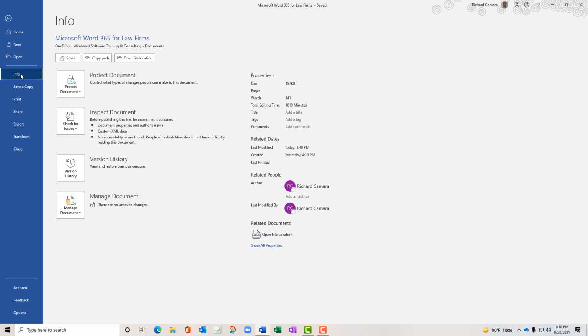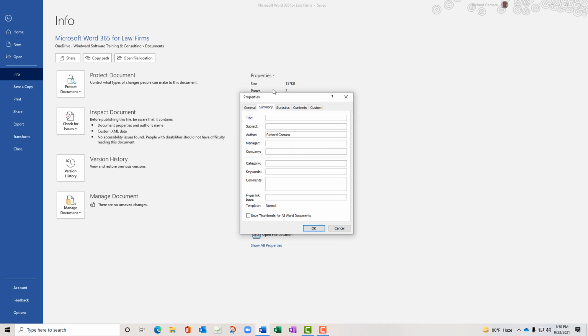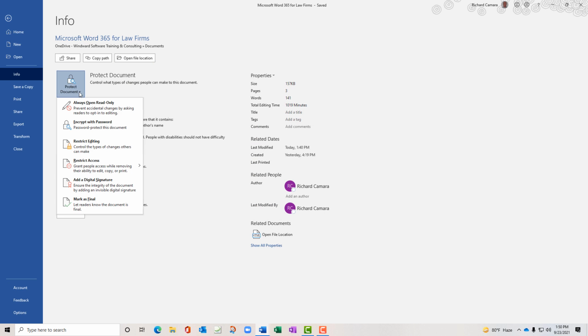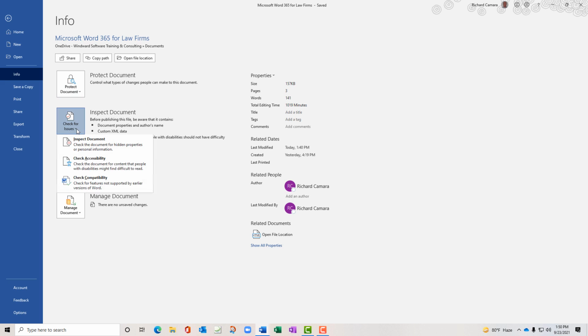You go to the Info group. There's a lot of stuff hidden back in here. You see the file properties. If you wanted to display a little more about advanced properties in the file, you'll see them there. You also see protection, like protect the document. Checking for issues is a great place when you're reviewing documents.